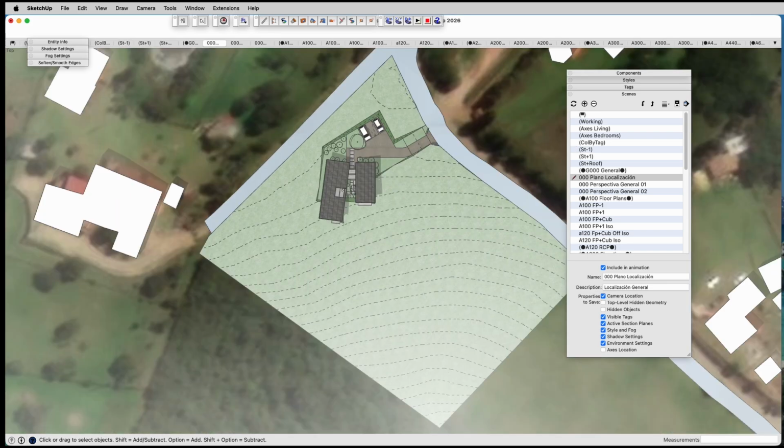So basically I'm saving all the properties that I need, and I'm not saving some of them, including animation, even though this is not going to be exported as an animation. This is a simple way for me to remember that this is a scene that's going to go on a page somewhere. The other thing I mentioned afterwards: I filled out the name and the description because both of these are being called out by the title block for each viewport inside layout. Now I'm saving camera because it's absolutely necessary in this case. I'm not saving hidden geometry or hidden objects.